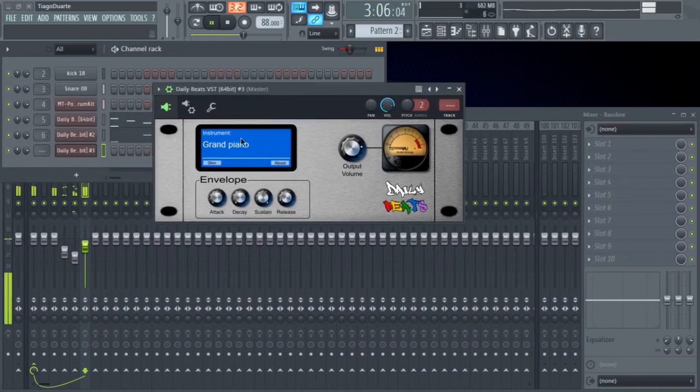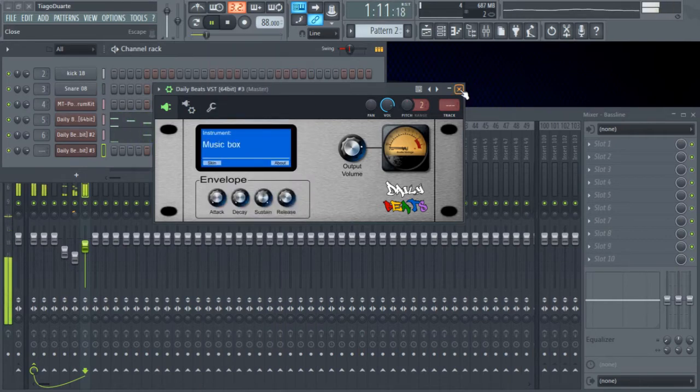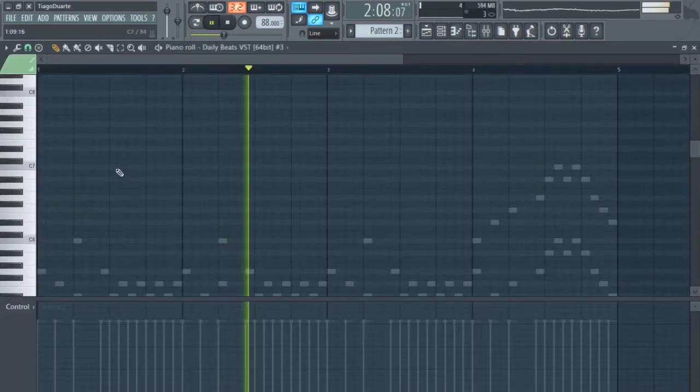Okay, let's add some music box. I like this one a lot. Okay.